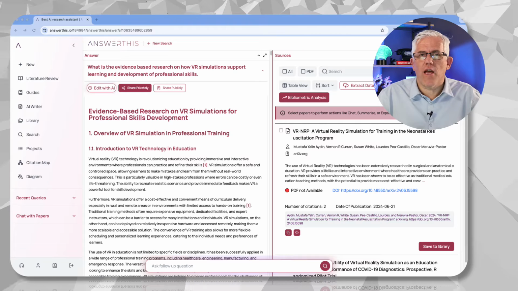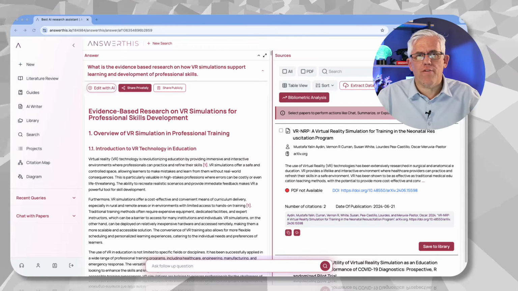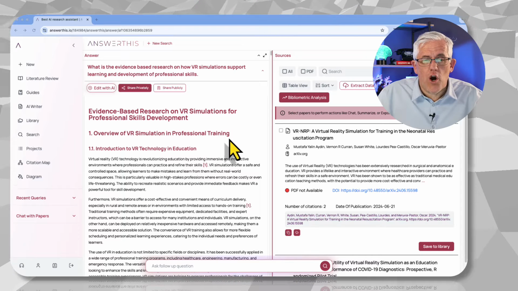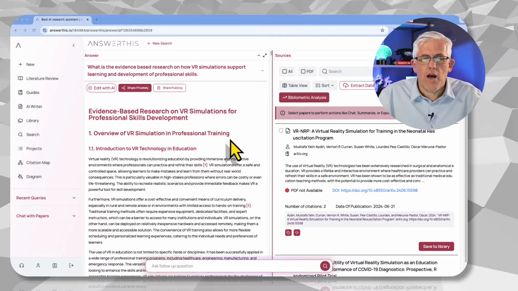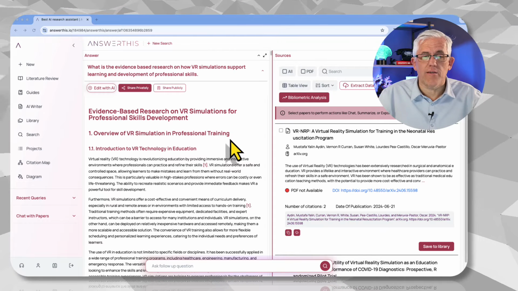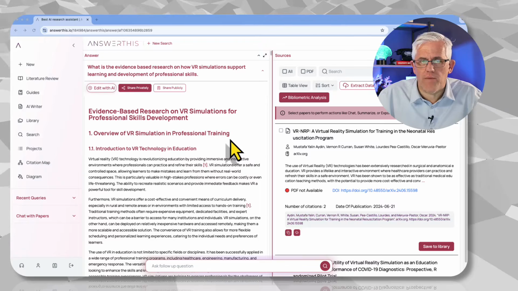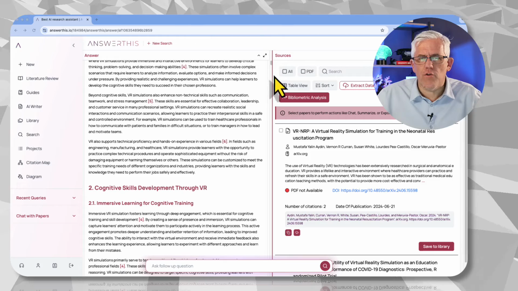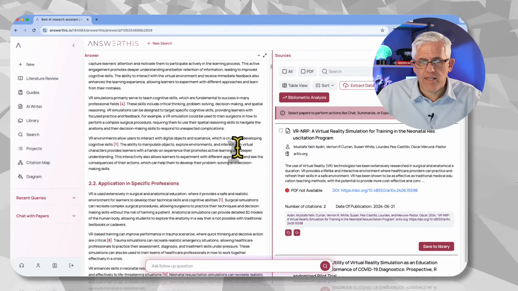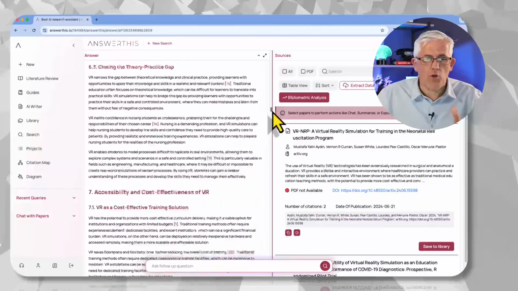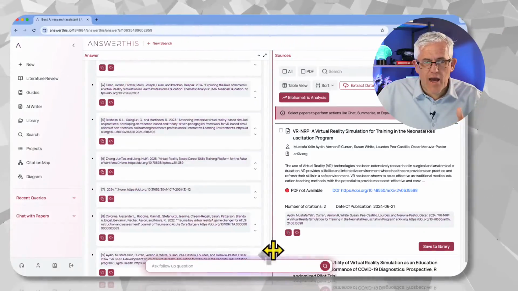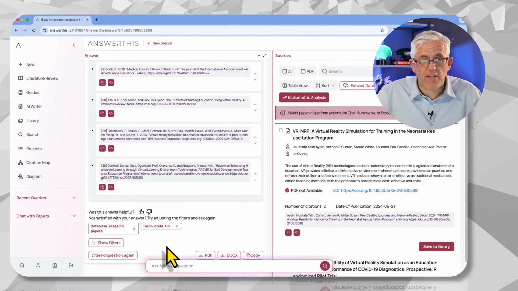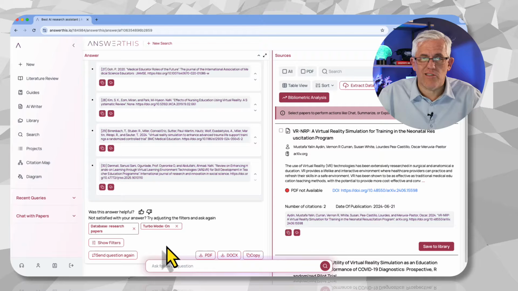Well, one of the things that I really like is a bibliographic review. So I've opened up AnswerThis and I just created a literature review on using evidence-based research, on how we can use virtual reality simulations for professional skill development. And I've got a great literature review here. I can go through, get a real good overview of what's been written about this subject, and it actually goes quite in depth. Now, I'm not going to go through and read everything, but I can download this as a PDF. I can use this in terms of doing further exploration, looking at gap analysis, all that sort of stuff.